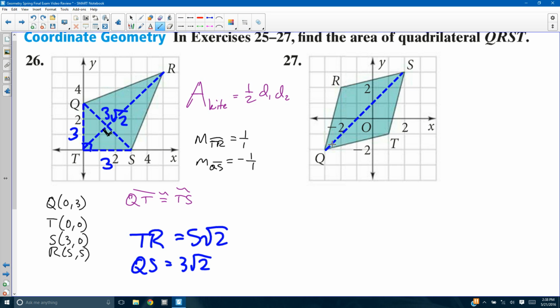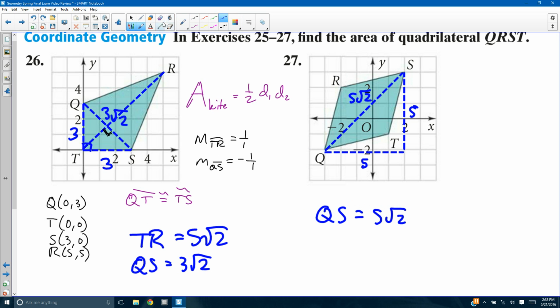Start with this one. From Q to S, if I went all the way over and all the way up, this is 1, 2, 3, 4, 5 over. 1, 2, 3, 4, 5 up. Hey, 5 root 2. We're back. QS is 5 root 2 this time, though, not TR. All right, get those out of the way. Let's do the other diagonal. From T to R here, we're going 3 over and 3 up. We've done this before, only it was the different legs. TR is 3 root 2.